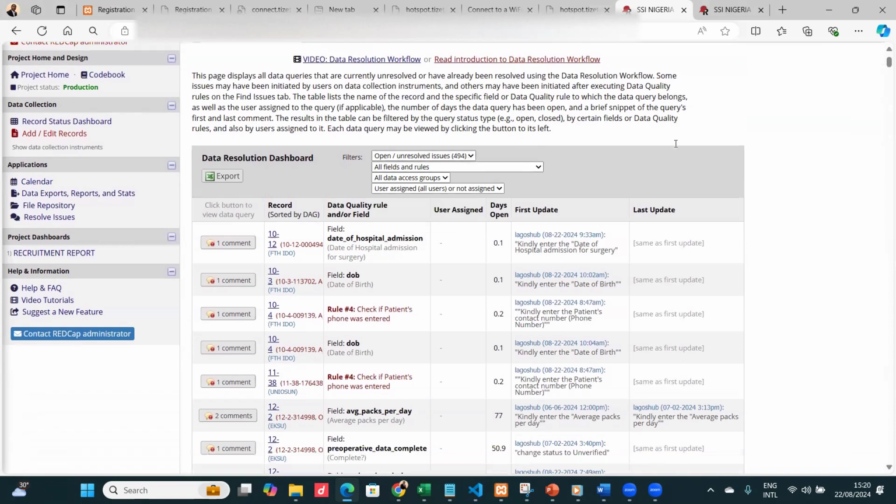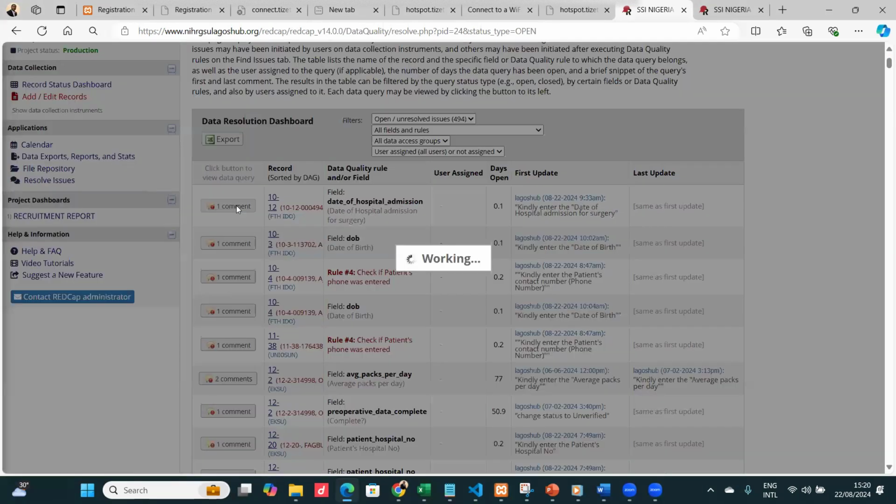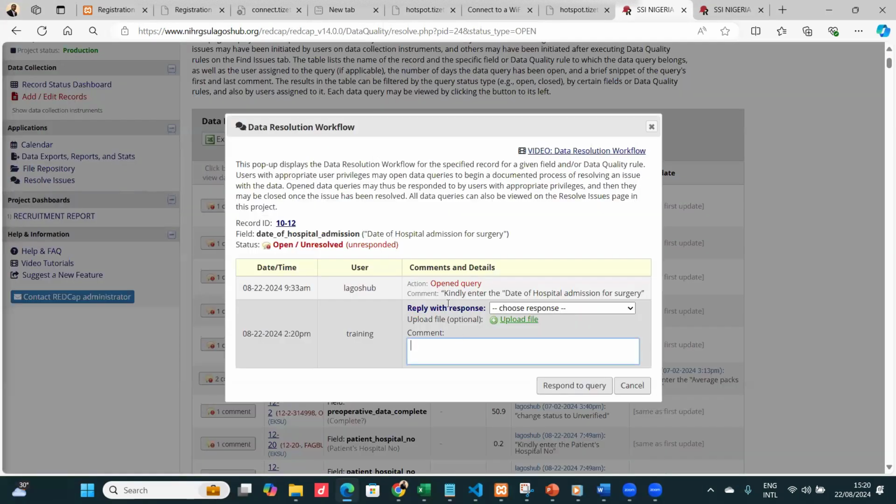So the first thing to do is to review your query by coming to the comments. The comment says, kindly enter the dates of hospital admission for surgery. So that is the query that was raised. Then to locate the patient, this may be your record ID or your trial number, depending on what you're setting here.